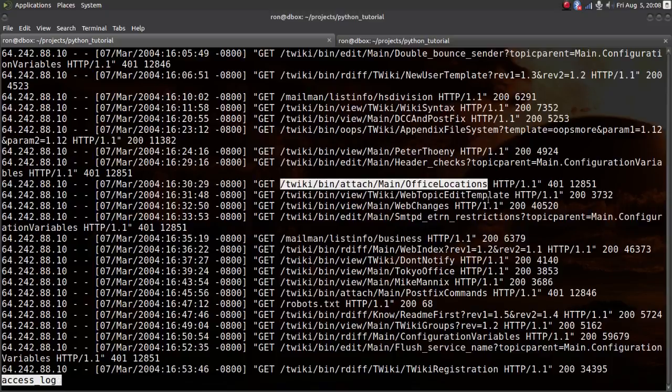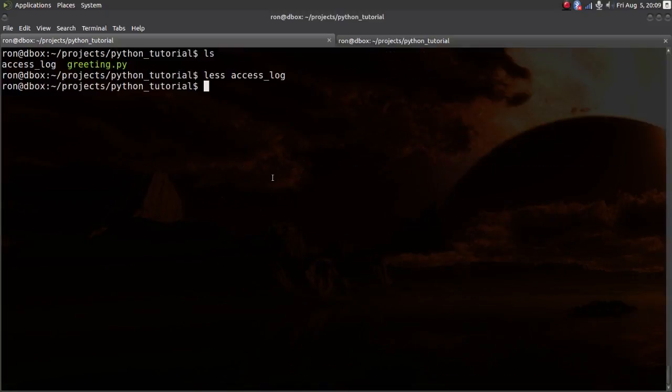Maybe that's going to point us in the direction of we have a link on our website that's old, and so it no longer points to the correct file, and so the web server keeps returning a 404 indicating that that file can't be found. So we'll go ahead and check it out. We'll pull it into Python and we'll read from it and try to find those 404 entries.